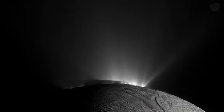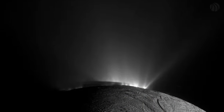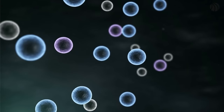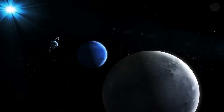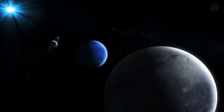Heading a bit south, we come across a deep basin surrounded by massive layers of ice and rock, suggesting it might be the vent of an ancient cryovolcano. The rocks around it are believed to be frozen eruptions, and understanding their chemical composition is crucial for studying Pluto's inner makeup. The eastern part of Tombaugh Regio is darker and more cratered, indicating its greater age compared to Sputnik Planitia.